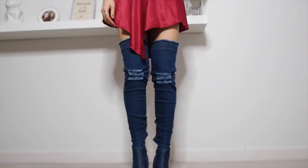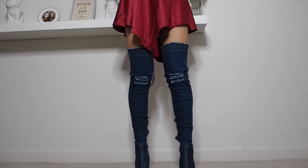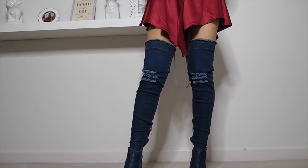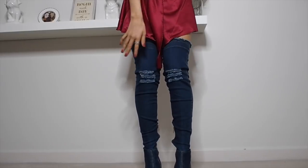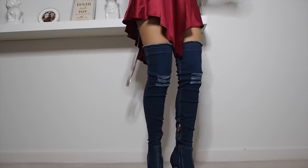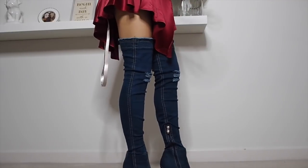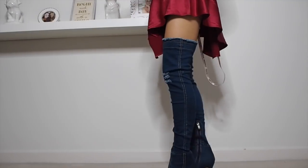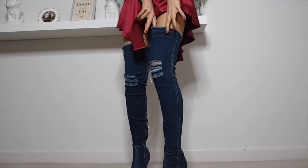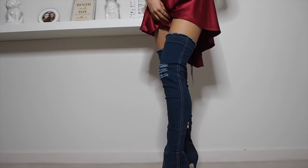They are obviously very on trend right now and in a couple of months will be out of style, but I thought I'd try this trend. These boots are kind of impossible to get in shot. I think they look really cool, but the boot itself has got sort of elastic over the foot so it feels like my foot is being strangled and they're not very comfortable. They've got a very slender high heel but I don't think I could do a whole night in these. They keep on falling down and the quality and fit just isn't there.